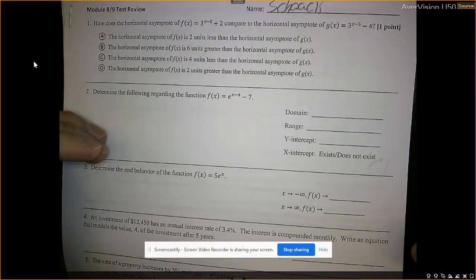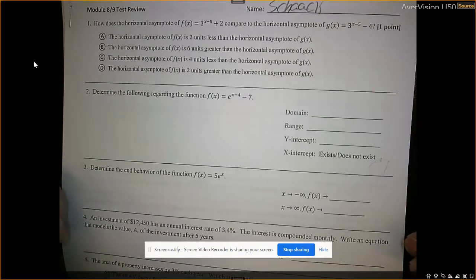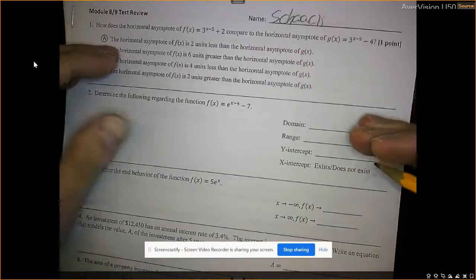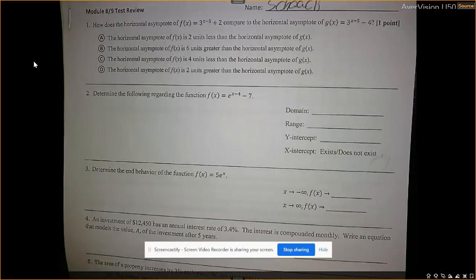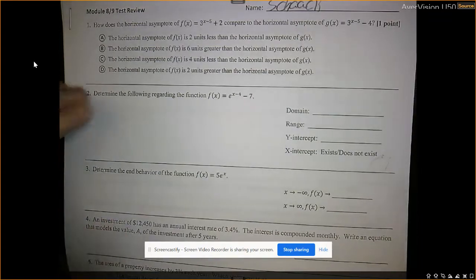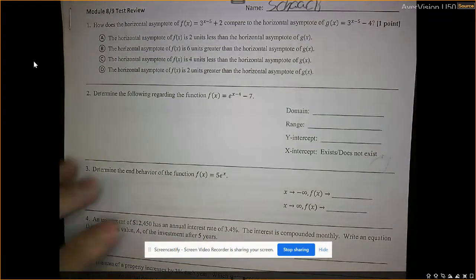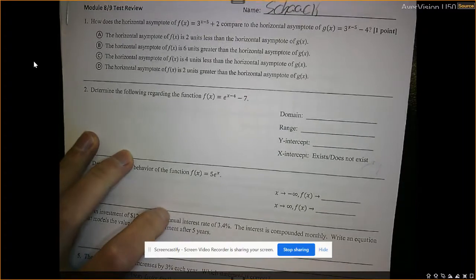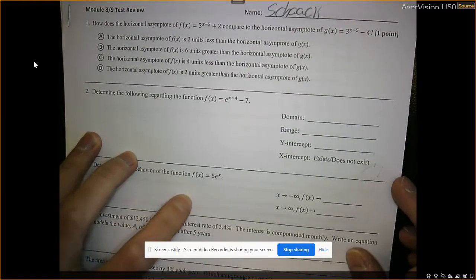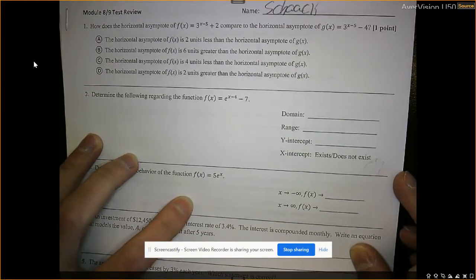Be trying to do these on your own, then checking with the review or with this video to see that you got it right or where you made a mistake, or maybe just try as much as you can. Where you get stuck, hit the play button, and the video will get you unstuck. But make sure you're not just copying down. That's not going to teach you anything, and that's definitely not going to prepare you for the test.